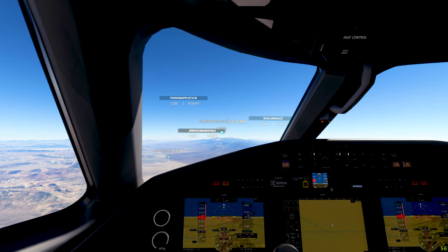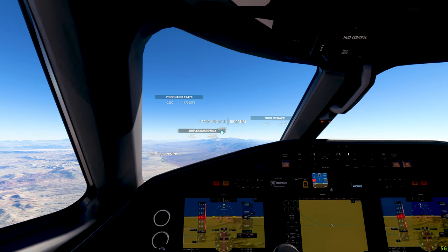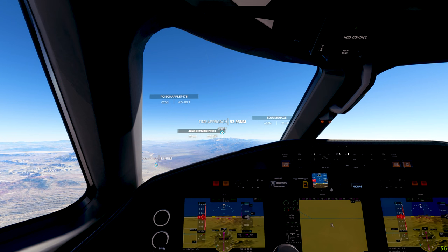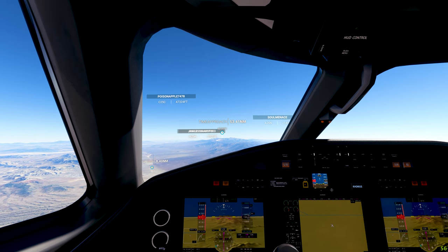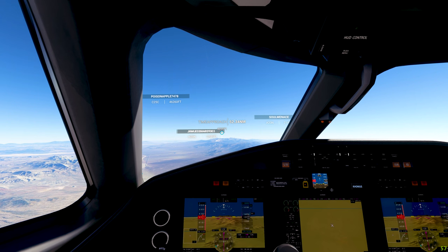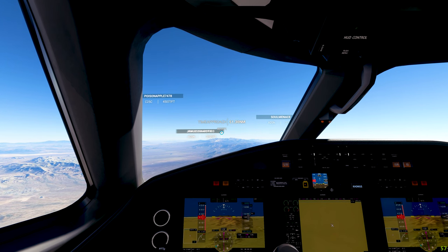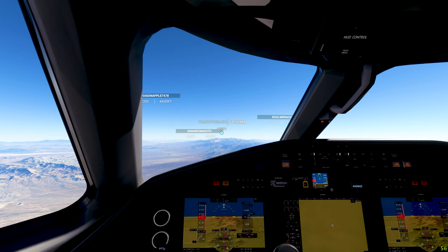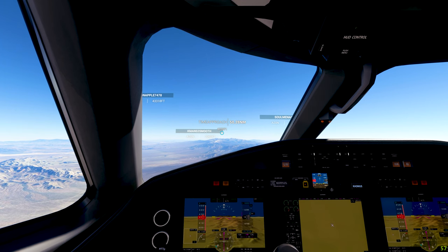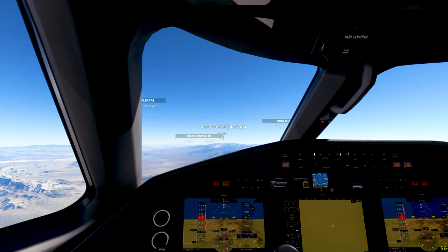Okay, in terms of the mountain range, we might need to go more than 16,000. Let's try 18,000. See if that works. I don't know if it's going to obey the new limit or not. The Logitech panel software acts kind of magically with the plane, so you never know exactly what it's going to do, but it tends to work out. But I might have to disengage and re-engage it to get to the new target. In fact, the mountain seems to be approaching quickly, so I think I might up the vertical speed. Yeah, that's working.